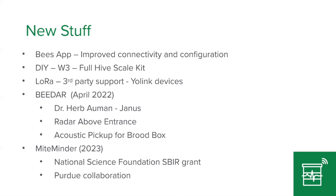Our other big project: we got funded by the National Science Foundation for a Small Business Innovative Research grant to continue working on our mite counter. We wanted to work on this for a long time but ran into problems — getting the discrimination we wanted is harder than hoped. We applied for a grant and got $150,000 to work on that with Purdue. The outcome is we hope to have a real-time, non-invasive infrared-based mite counter providing 24/7 monitoring of mite growth through colonies.